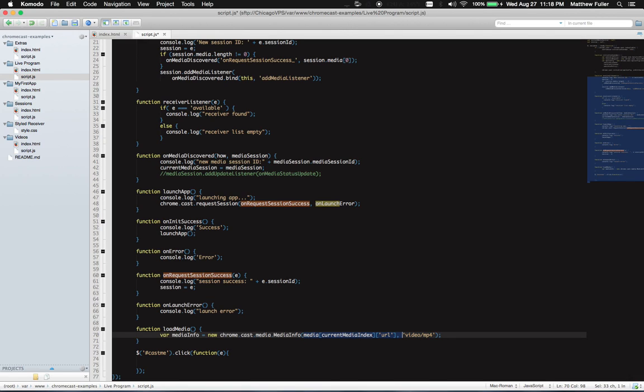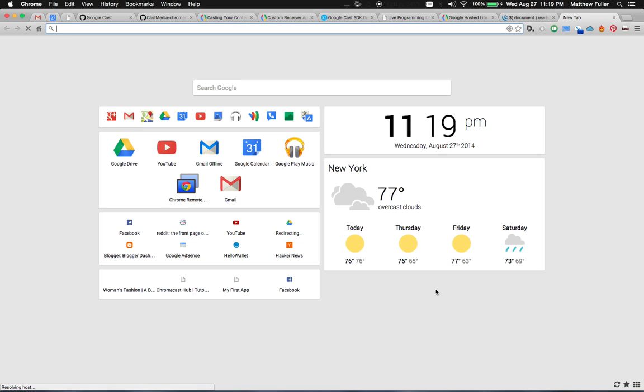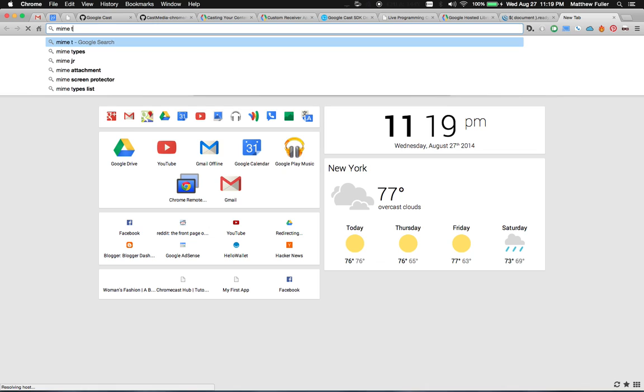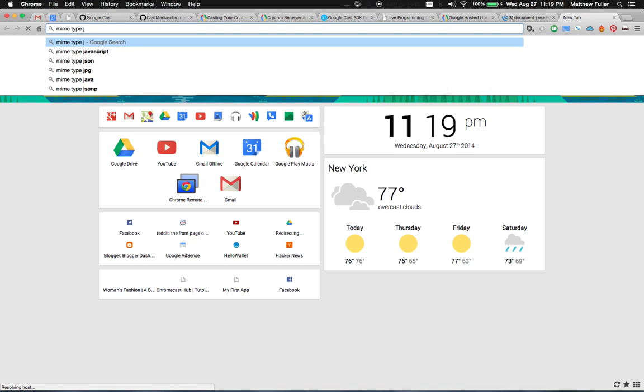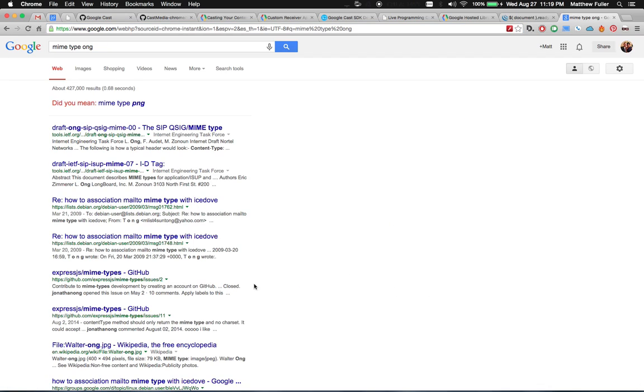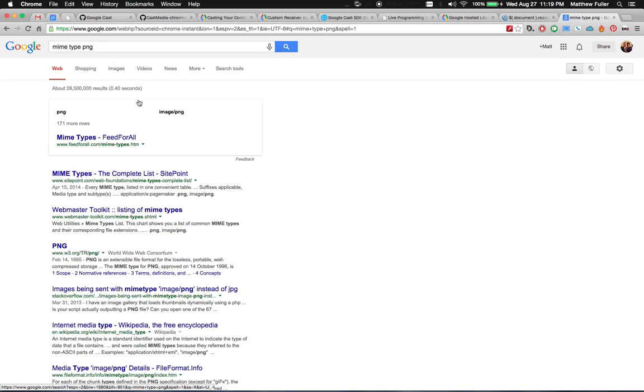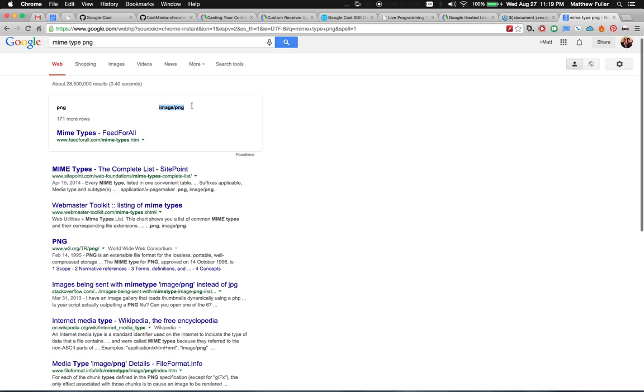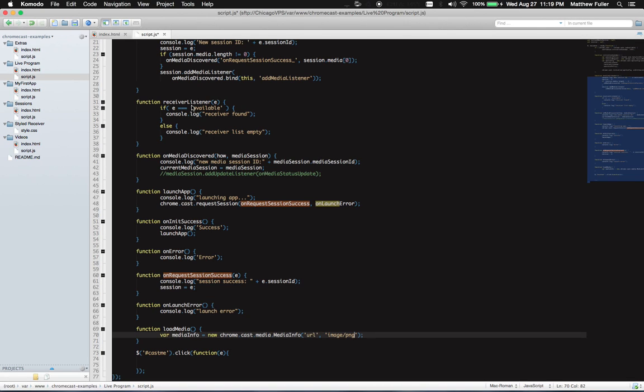I'm pretty sure the first argument here is going to be the URL, and then I think this is going to be the image MIME type. Is it like the MIME type for PNG? So let's figure out PNG. Image/PNG is the MIME type that I'm looking for.